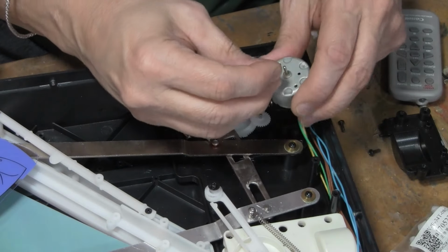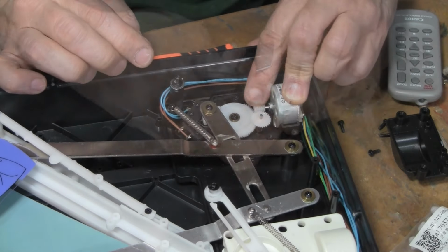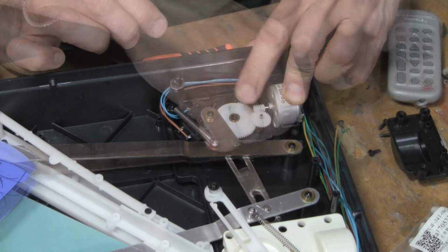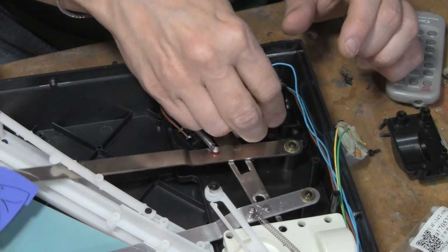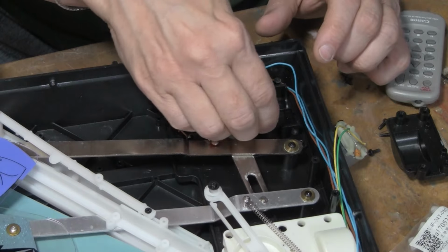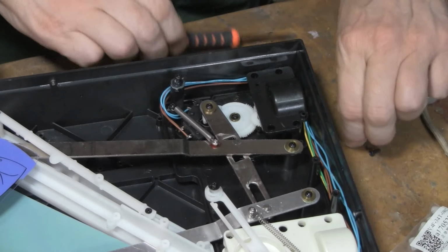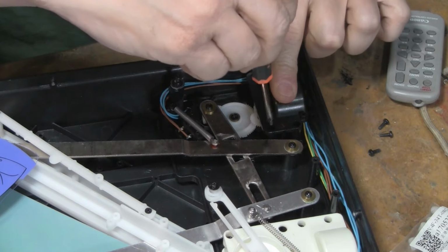I'm putting a new one on there anyway. Right, so it spins that away. That one comes up when you turn that direction. When you turn the other direction, it pulls this one down. That's the way I'm going to leave it. And hopefully it resets itself. So I don't know where it's supposed to go.